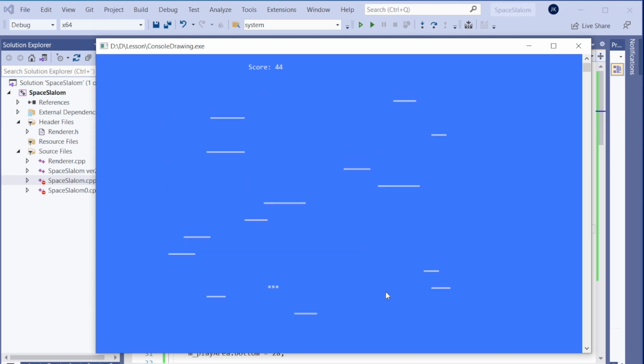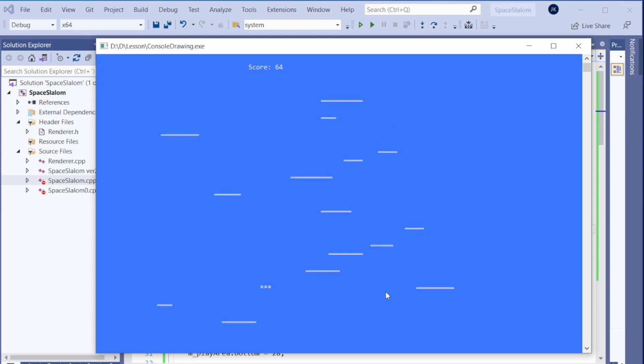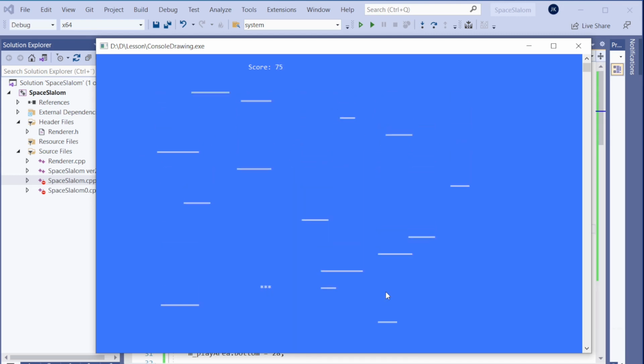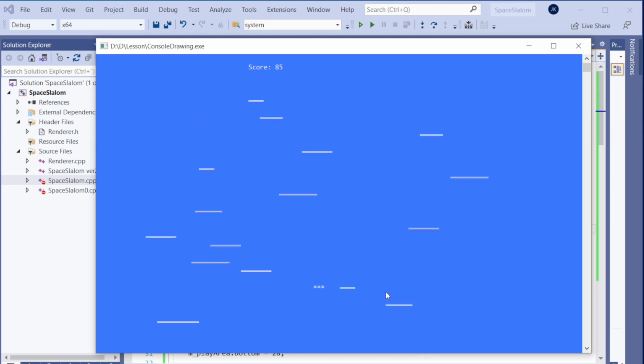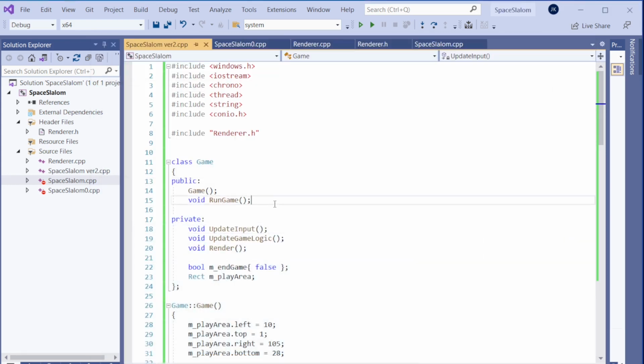We might have bullets or something. So we have a lot of things moving here, and now we need to have a good structure to create these things. And let's have a class called moving object, which is able to do all of these. So let's go and look at what kind of class it needs to be.